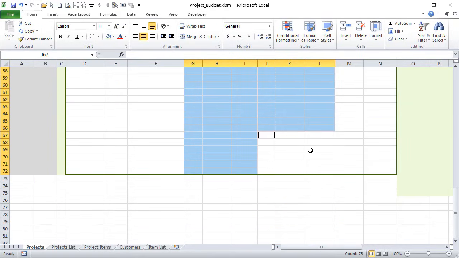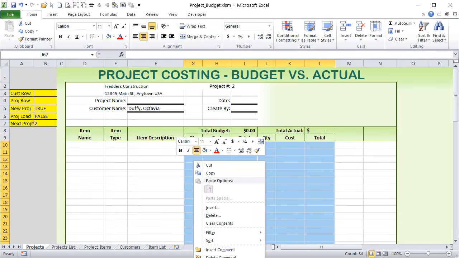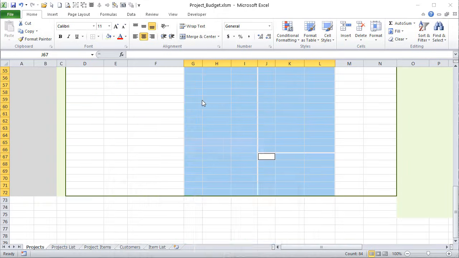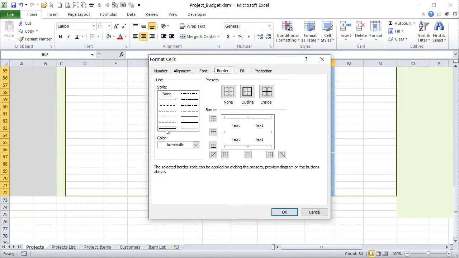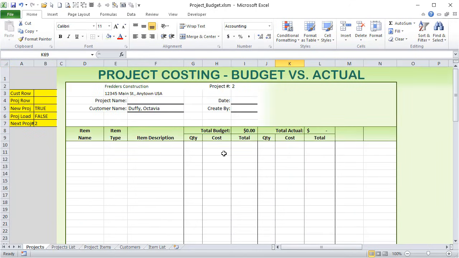And then let's hold the Control one more time. Now what I'm going to do is put some right borders on here. I'm going to right click and format the cell. Sorry, it's off the screen. Bring it up here. So I'm going to put this black in here and then the dotted lines on the inside. That's what I want so that we can differentiate between those. That's what I like. So we can clearly separate between the budgeted and the actual cost.